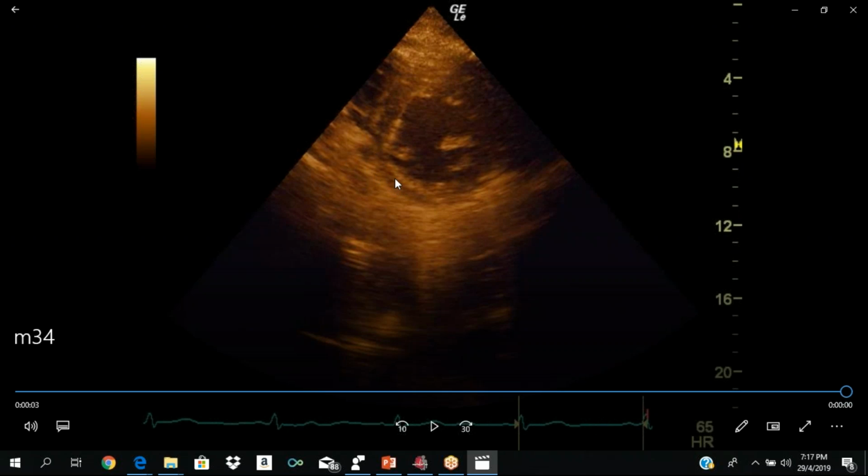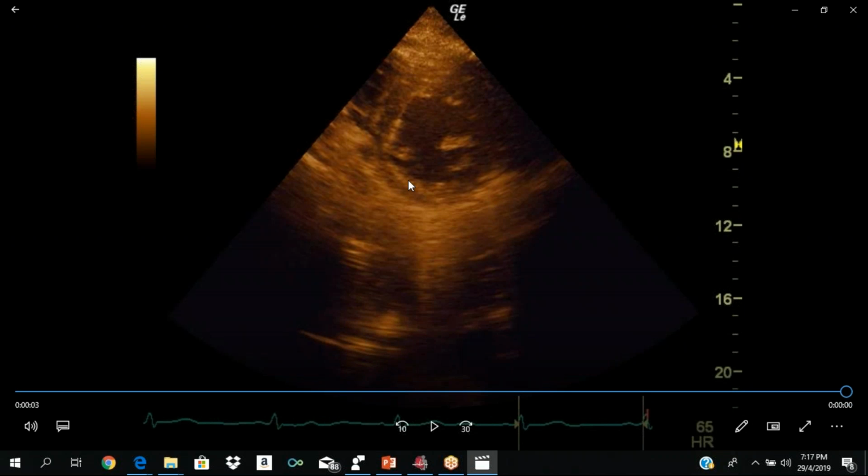Okay, septum, and this is the lateral wall. But we divide the lateral wall into an anterior lateral and an inferior lateral. And we divide the septum into an anterior septum over here and inferior septum. So when we look at the short axis at the base, we have 6 segments.